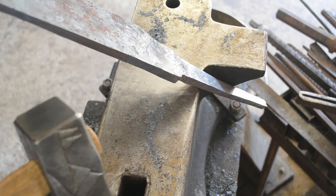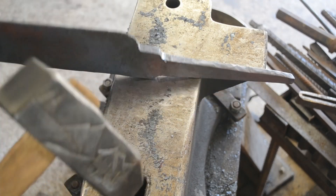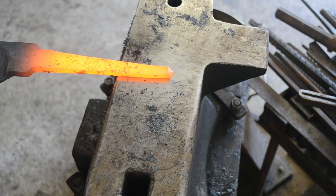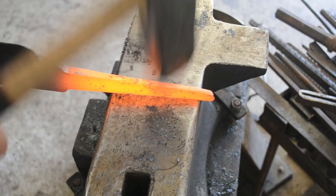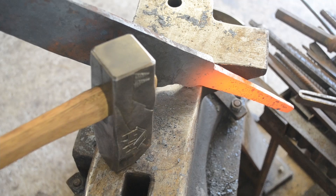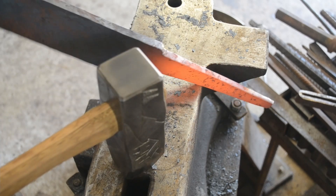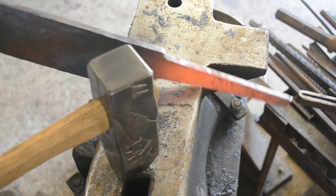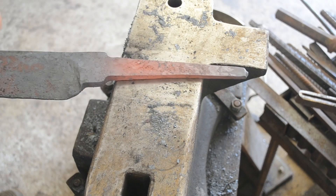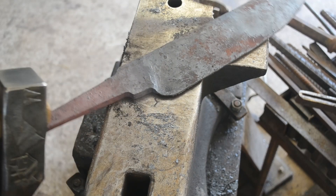I'm probably hitting a little cold there and I definitely should give up on hitting it at this point because it is W2, but I was getting impatient. Just a nice final heat to dress that taper out and make sure it's all flat — nothing is worse than when it cools down, you've got it in your hand, and you notice something wrong and have to throw it back in the forge. Checking straightness on such a large piece is quite difficult — it takes a little bit of tong handling and making sure you're not stabbing yourself in the face with a red hot blade. I did end up doing just a little bit of cold forging to straighten it up, but that is the finished piece.